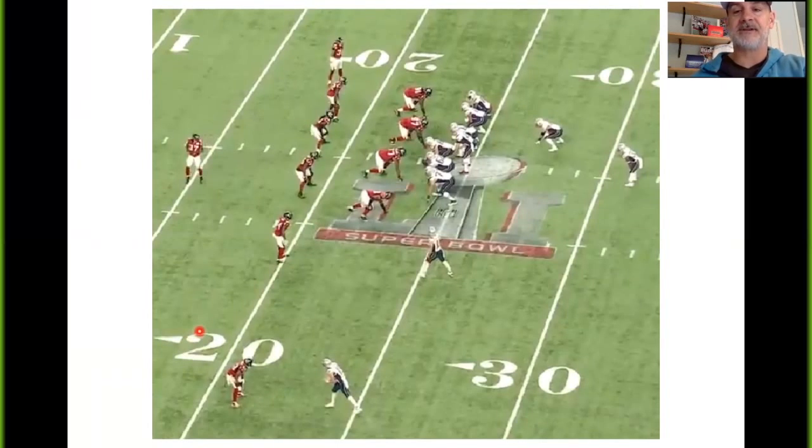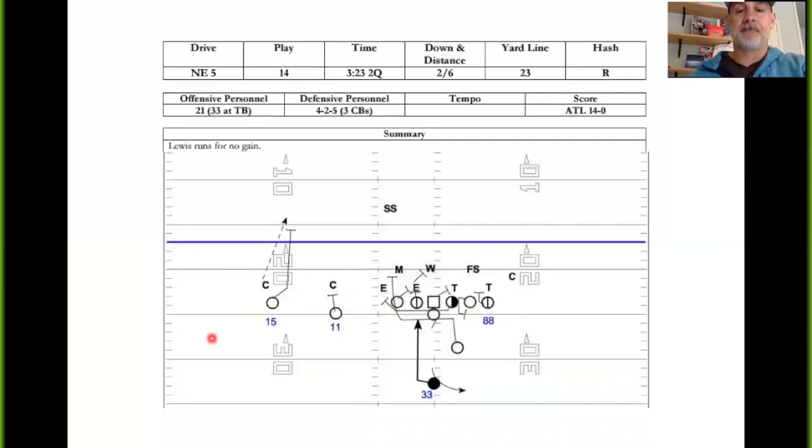Again, we're in 21 personnel, and I'm not going to get bogged down with personnel on every one of these. Again, you may have different words for them. That could be regular. We have the offset now. Tight end up top, twins down. Here is the schematic look, again, pulled from Alex's book. And we see the personnel on the field, what's happening. And this is strong Larry.